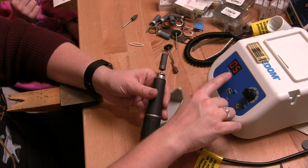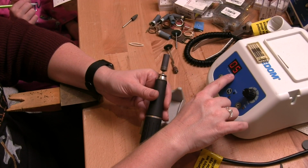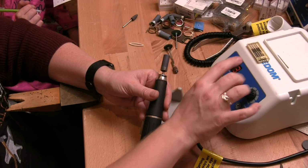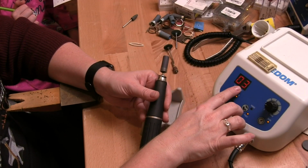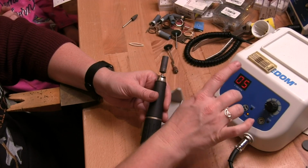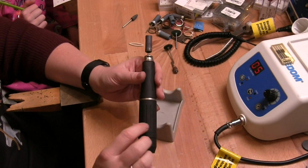Now notice here, I want to show you guys something. Depending on how hard I push my pedal, it will show me what my speed is. I don't know if you guys can see that or not. Hopefully you can. So my foot pedal is variable speed, but it still gives me that indicator. That's only on this brushless motor one as well.